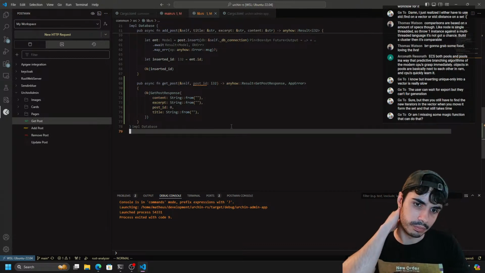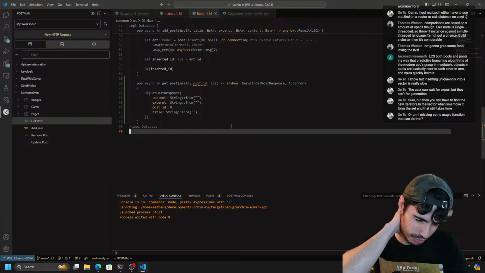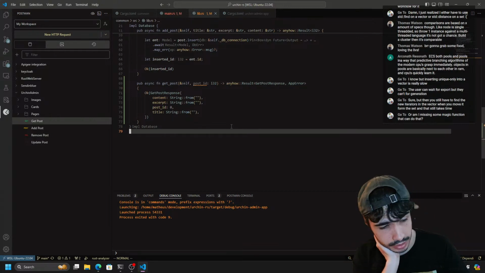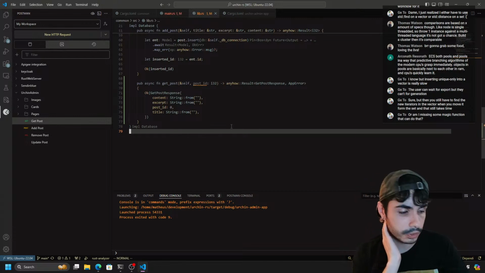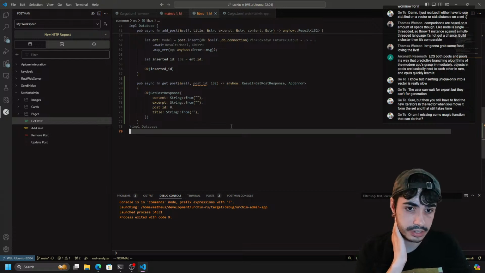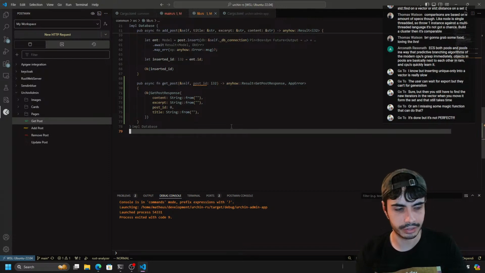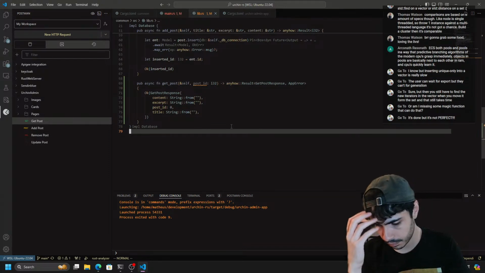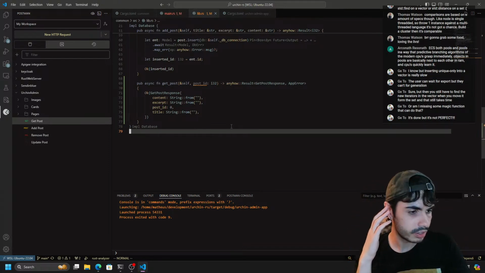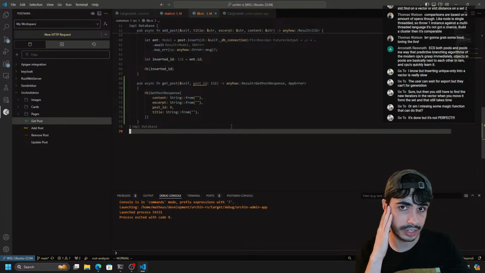Just get it done. That's one of the things that people don't realize as well. You're obviously doing an assignment for university, and you want it to work, you want to finish it. There's no reason for you to start thinking about optimizations right now, man. At least complete your assignment, and once you've done that, you can start optimizing. Premature optimization isn't good for anyone. Let's just put it that way.